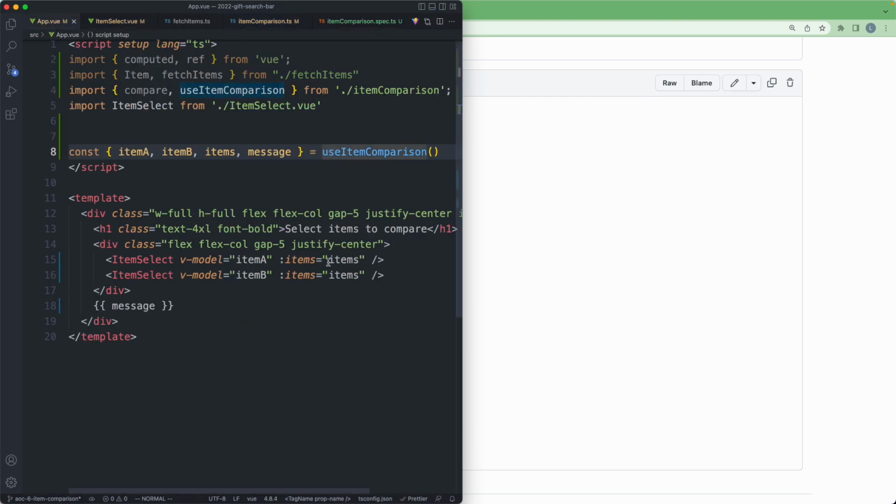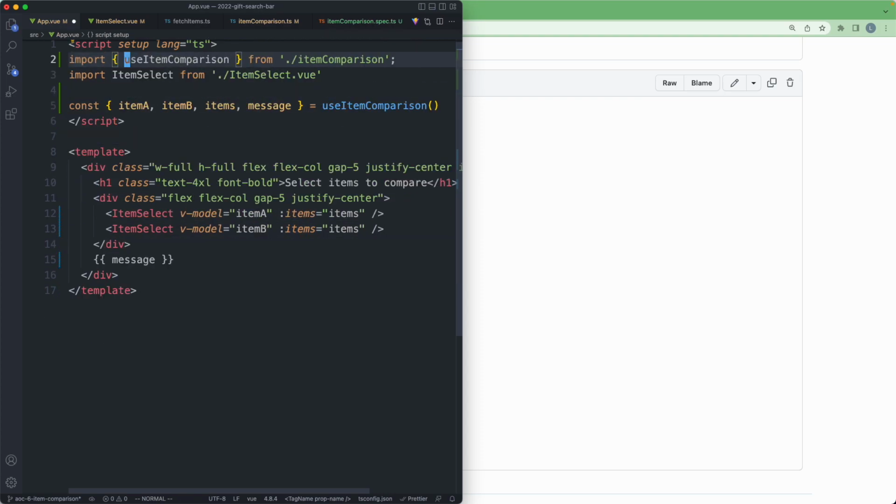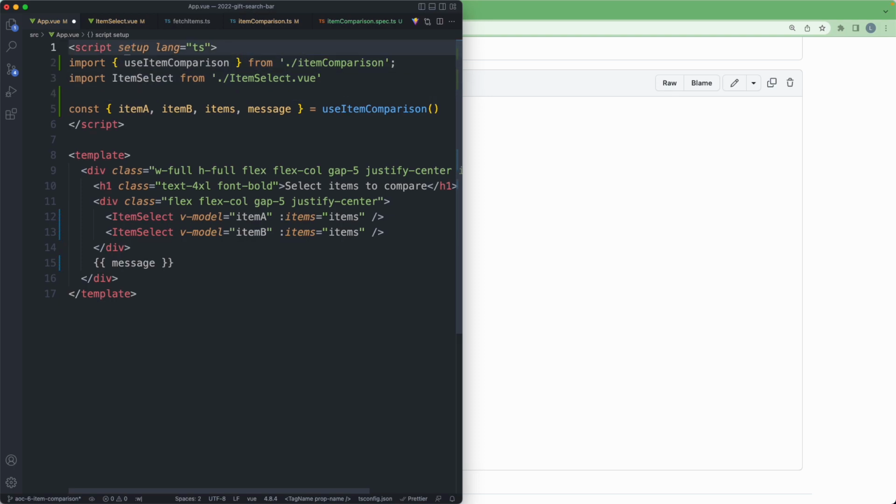I'm still going to continue passing this array of items down. I think this is much better. I don't think the item select should be very smart about getting data. I think it should be dumb and just receive items in terms of props. This is kind of one of the basic ways you do things in frameworks like Vue and React. Finally, I'm going to delete all these, which does vastly simplify our application code, or at least our component. And with a bit of luck, this should still all work.